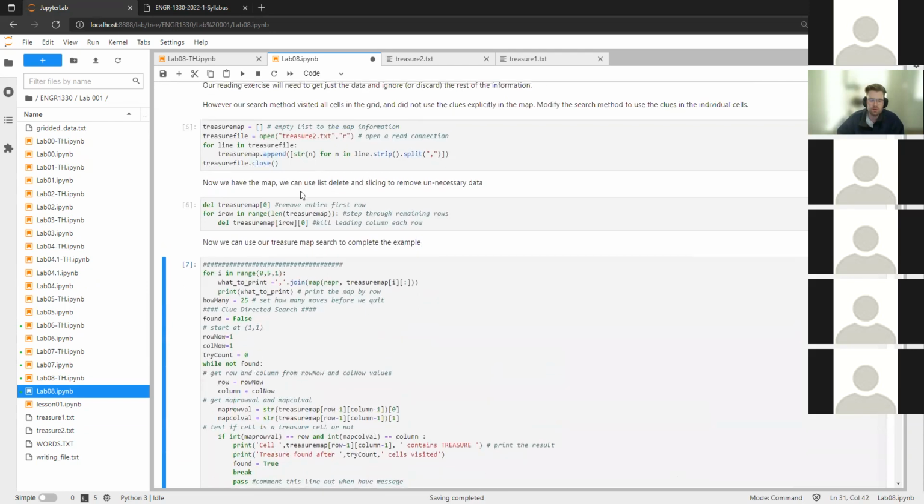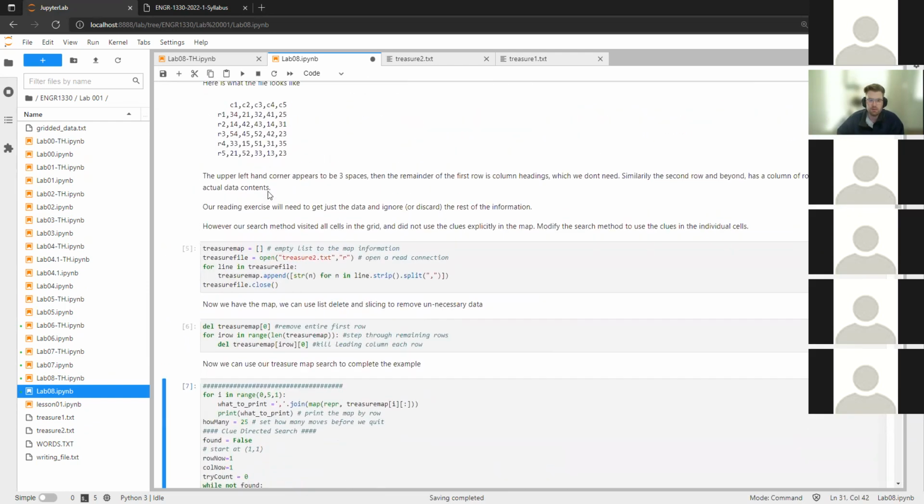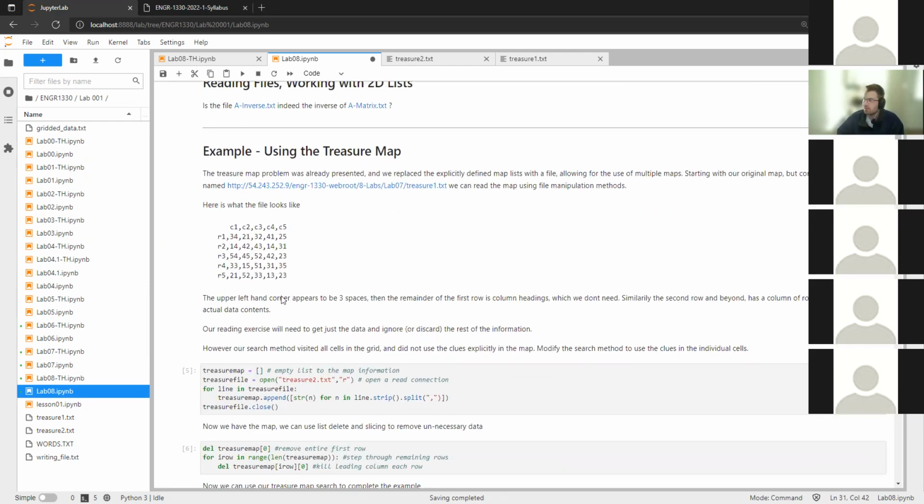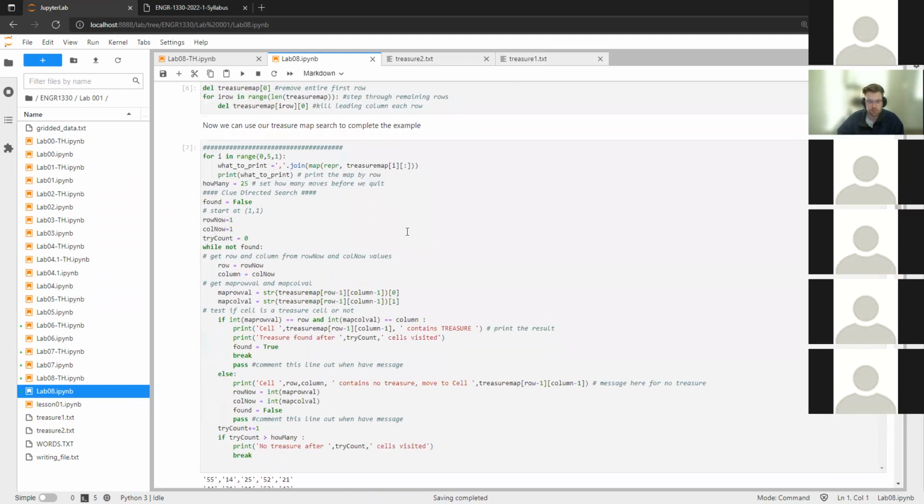We stored the treasure map into a matrix. It's a list of lists. So our treasure map is a list, and every element in this list is itself a list. You've got list 1, list 2, list 3, and so on and so forth. So it works just fine.